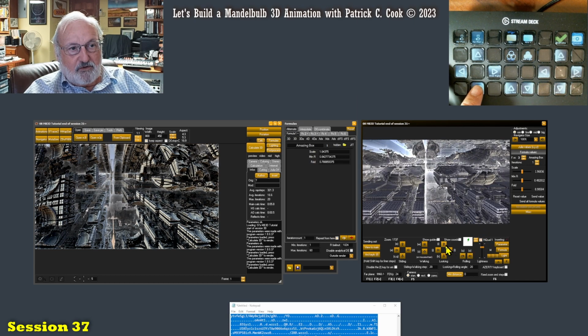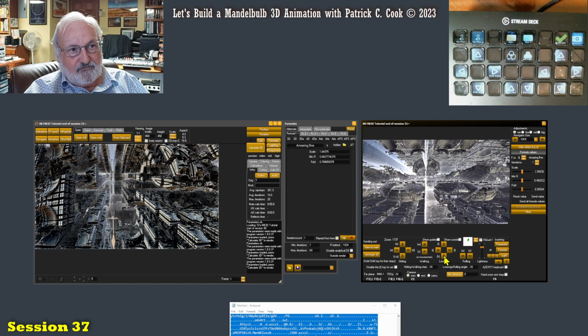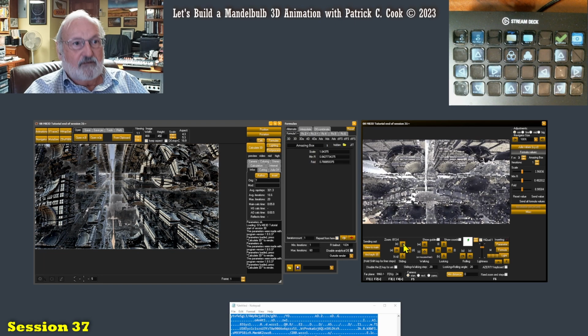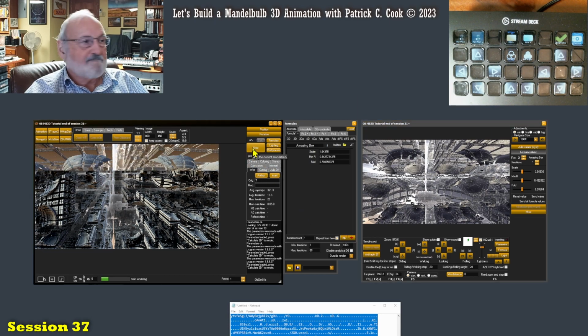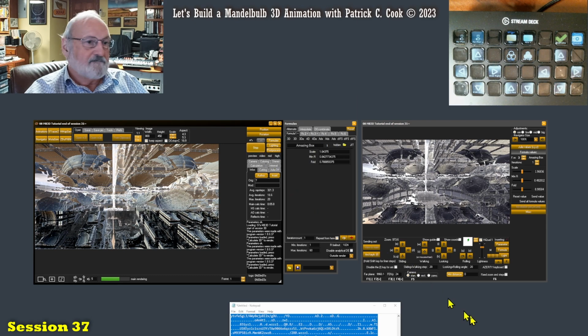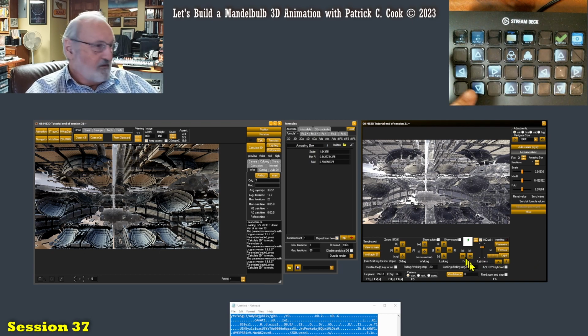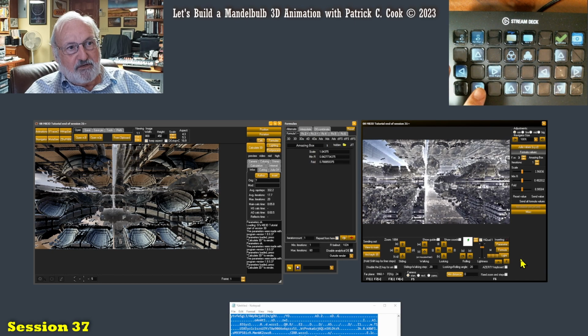Okay, now I'm going to look up. Oh, too far. Shift, look down again. Okay, I'm going to slide up. All right, let's push this over to main, see what I got. Yeah, okay. I don't like that position, but I do like the graphics generally. I like this position even better.